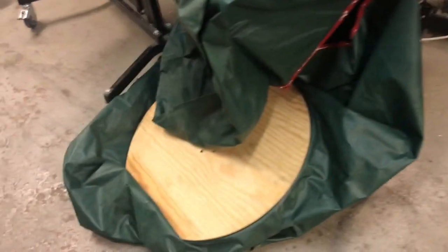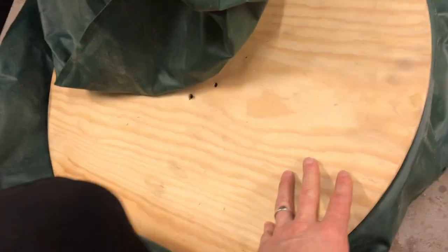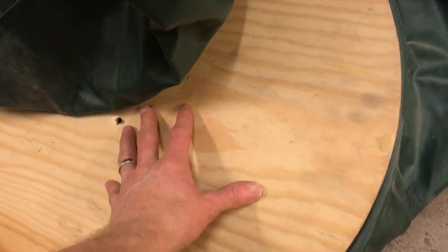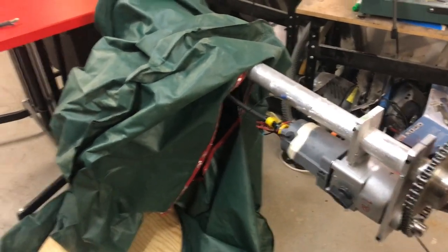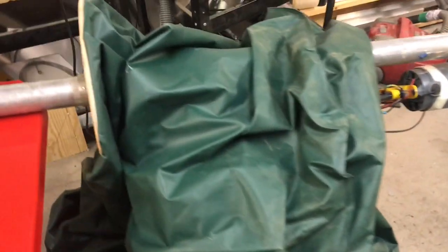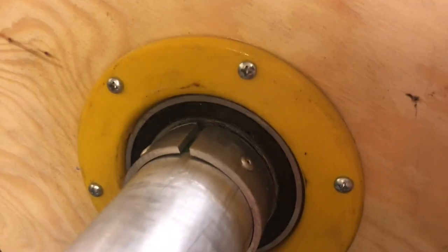Here I am in a classic dilemma for an experimental build. I don't really know how much time and effort I should put into protecting this plywood from outdoor conditions — whether it's worth just using penetrating oil, or if I should also apply a primer or even paint for weather resistance. The thing is, I don't know if this will last for seconds, minutes, hours, days, or months, so it's always hard to know where to stop. The same applies to this smaller piece of uncoated plywood with the seal and the bearing.